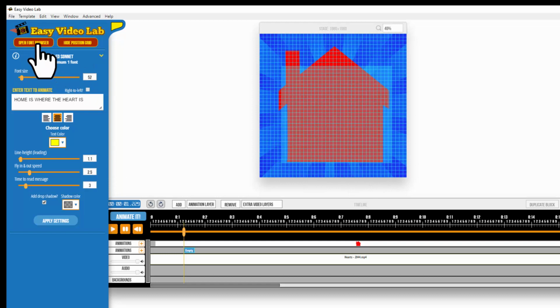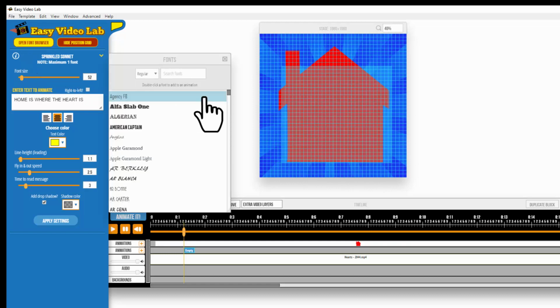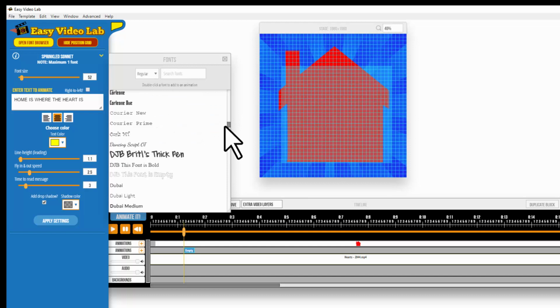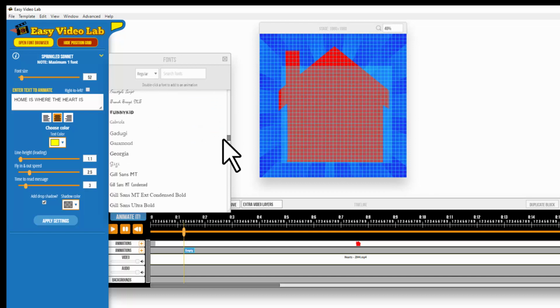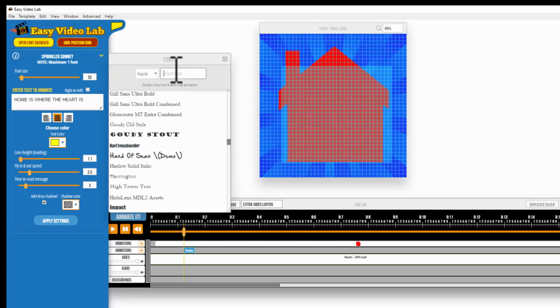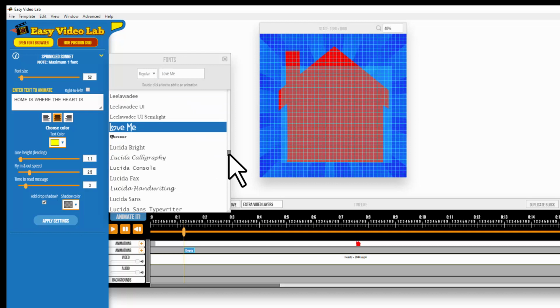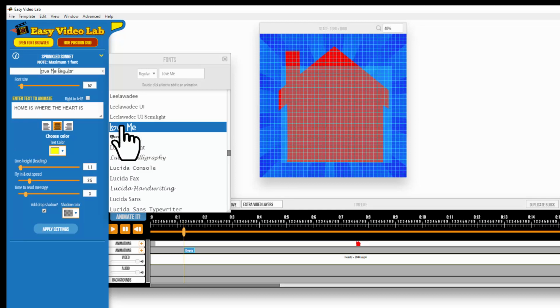And I need to select a font. So what I'm going to do, I've got this cute font, this lovely font. It's called Love You, I think. I think it's called I Love You or I Love You. Let me see. Hold on. I can do a search here. Why am I scrolling when I don't have to? It's called Love Me. Here we go. I've got a couple of love fonts. And I will also give you a link to the love fonts under the video. So I'm going to say Love Me regular.